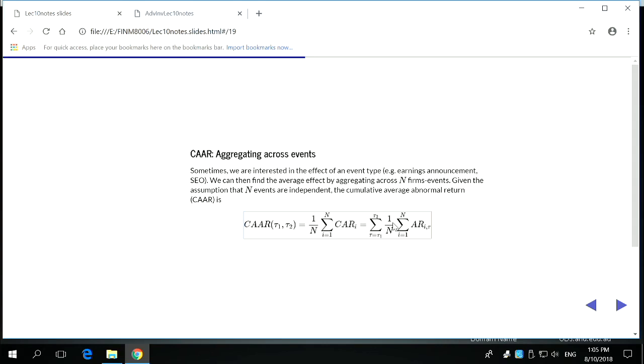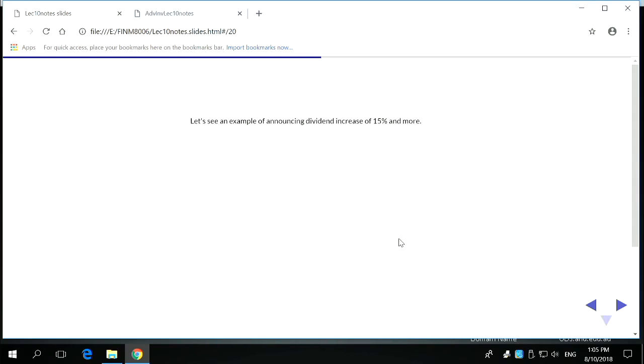Right? Because mathematically we can take this 1 over n outside the summation or inside the summation, it's the same. Or intuitively, if you want to calculate the average across time and across firms, you can first calculate the average at each date across firms, then add them up. Or you can calculate for each firm the cumulative return, then average them. It's the same thing. So whether you do the average first or later will give you the same result.